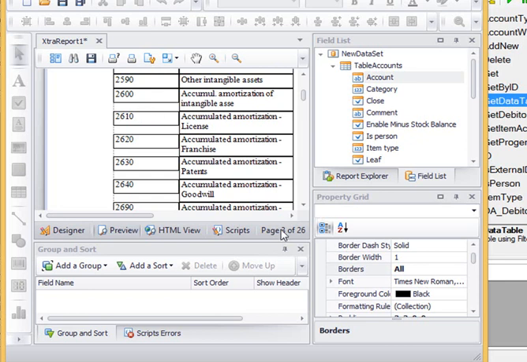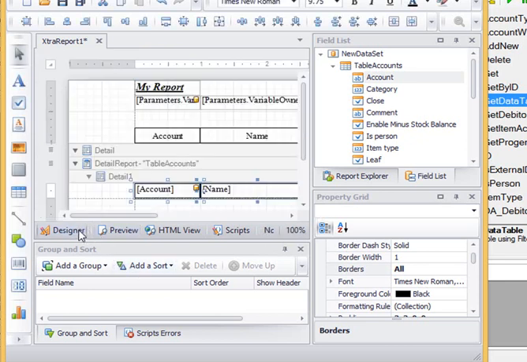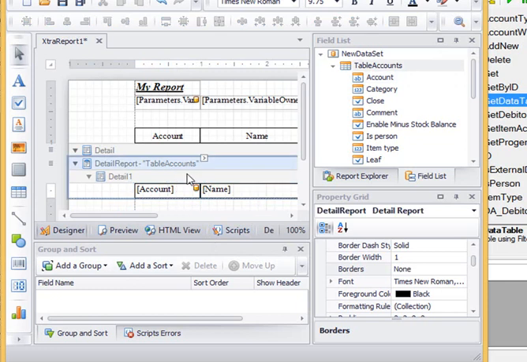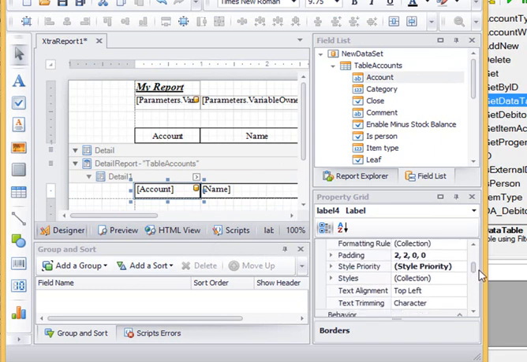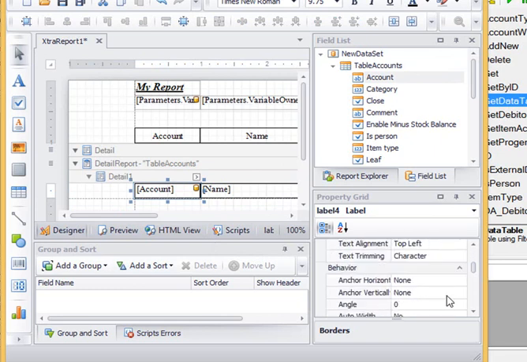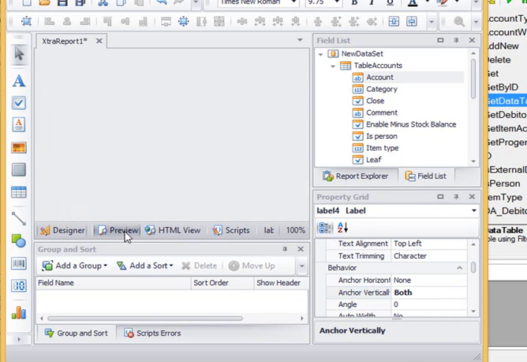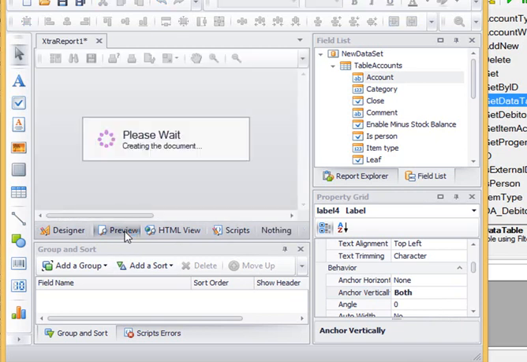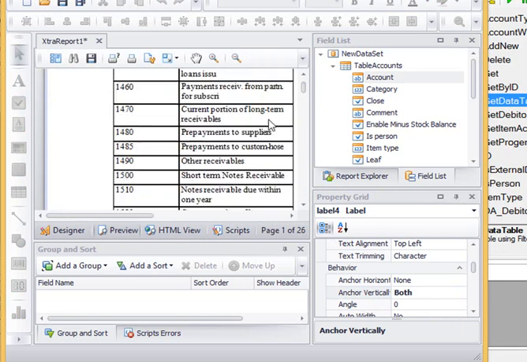For that, we should move to the designer, and for the left cell, we need to anchor the vertical size in both top and bottom position. And if we preview this report again, we will see that both sides are enlarged.